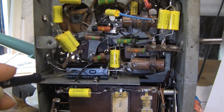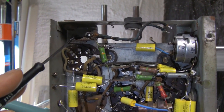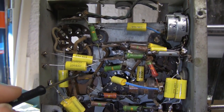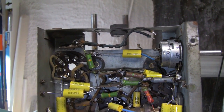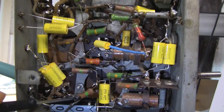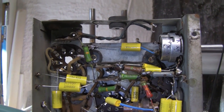It's coming along, albeit slowly. I've fitted one of the 50 microfarad electrolytics, and the other goes between the neutral line and the B-plus rail. I'm going to wait until the wiring work is done to see if there's a decent place to mount the second electrolytic so it looks as if it fits properly.